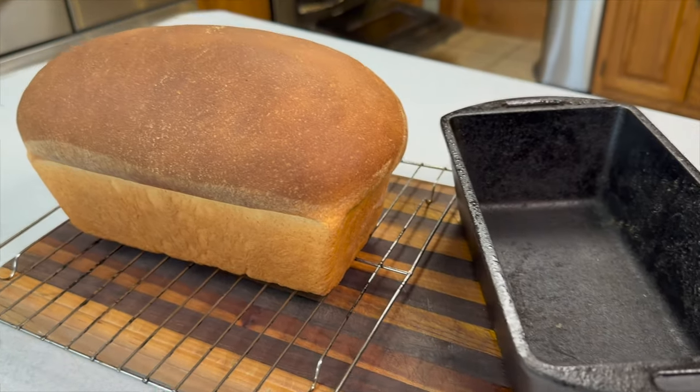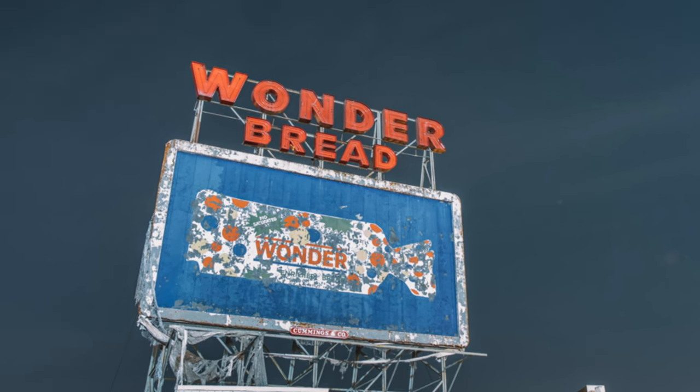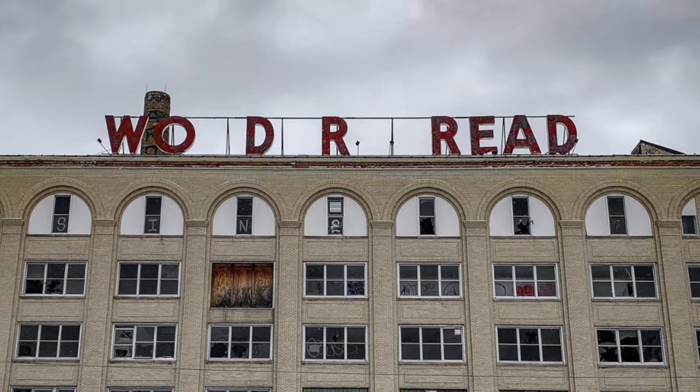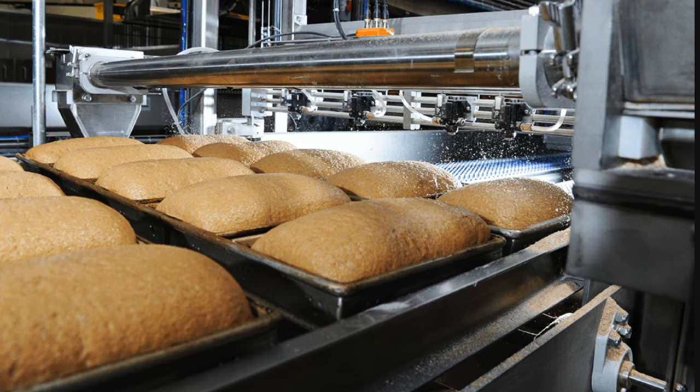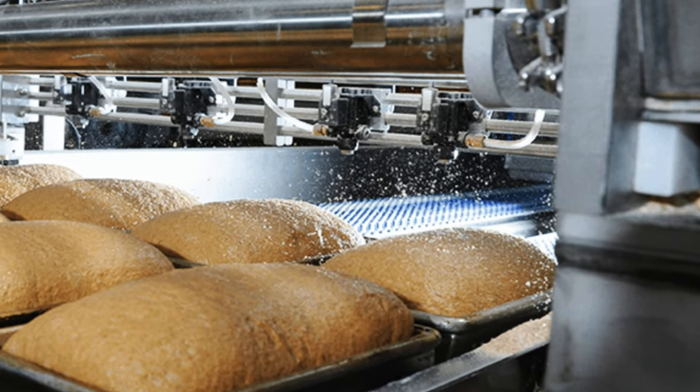Here's something else to think about with this bread, and you'll notice it does not keep as long as the bread that you get from the store. That's because it doesn't have all the chemicals in it. If you go back and look 120, 130 years ago, where they went through the process of making shelf-stable bread, even though they don't call what you buy in the store right now shelf-stable bread, it is bread that will last for weeks. That's in their interest, not in yours. So when you're making this bread, this is only 6 ingredients. There's nothing in it that's going to increase the shelf life or add in the preservatives. You do need to eat it within a day or two, or the quality starts to fall off quick. That's the way bread is supposed to be. It's not supposed to last forever in your cupboard.